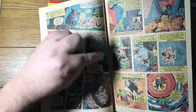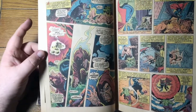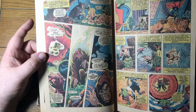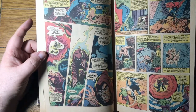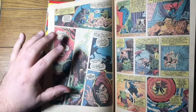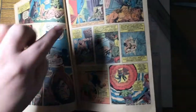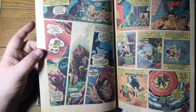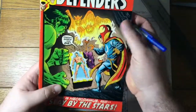Even though we do read left to right, top to bottom. But this is part of what kind of chased the casual reader away from comics starting in the late 60s, early 70s, when they got a little creative with the panel layouts, and that looks super cool to you and me, the fanboys. But the regular normies tend to prefer this. It's easier to read. Anyway, I got totally distracted from the grading.